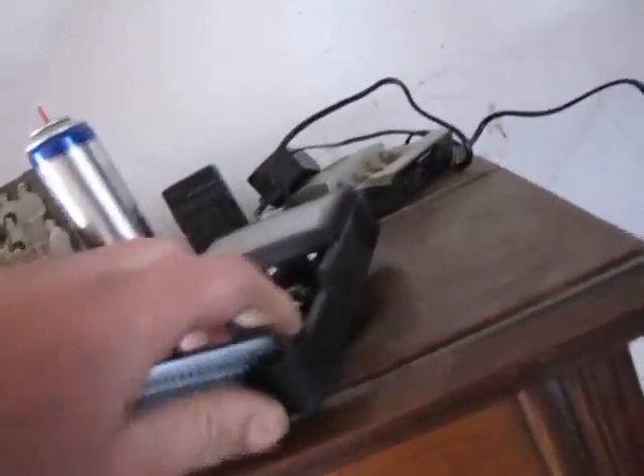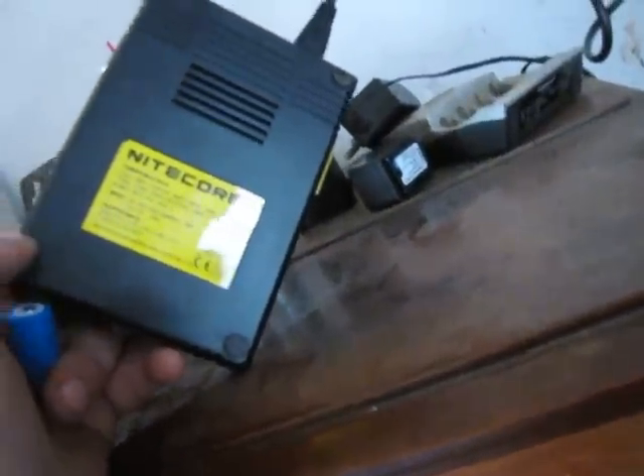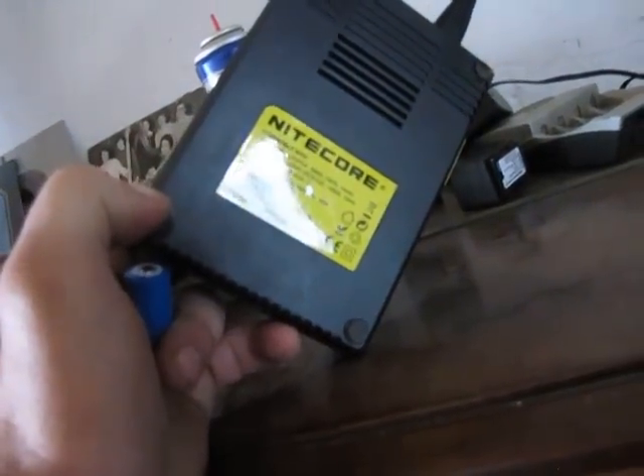Input: 100 to 240 volts, so with a different plug it'll work in most European and US outlets, or DC 12 volts at 10 watts. Output maximum: 4.2 volts, 3.2 volts — 1.375 amps if you're doing 4, or 0.75 amps if you're doing 2. So this is a 1,800 milliamp cell — 1,800 divided by 0.37 is around 5 hours, a little bit more. It'll probably take 5 hours to charge, unless I've got my numbers significantly wrong.